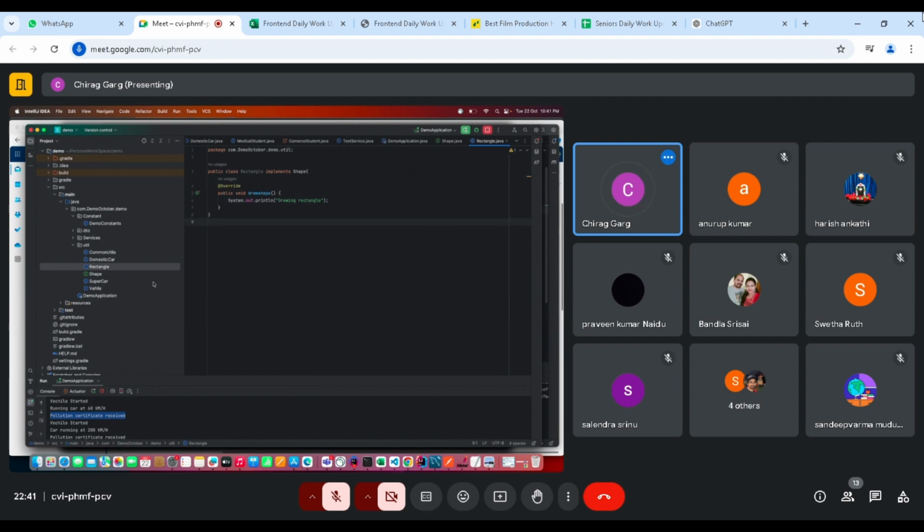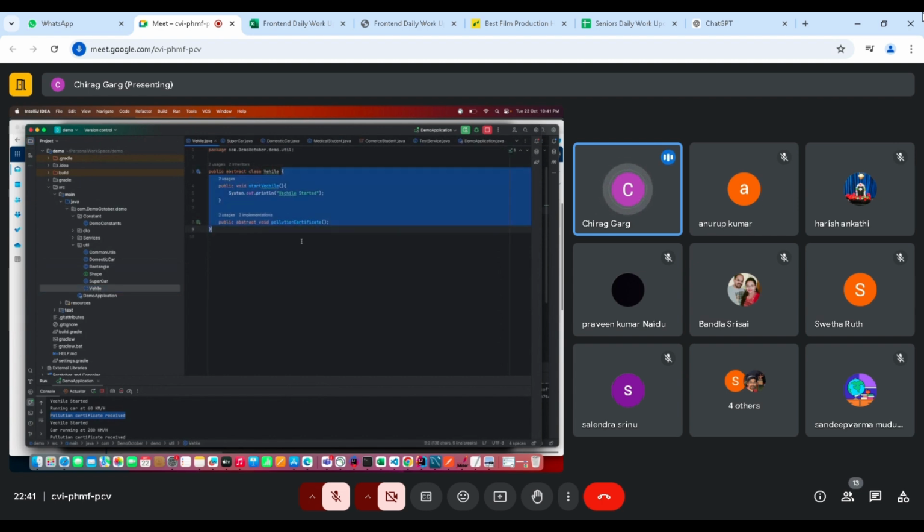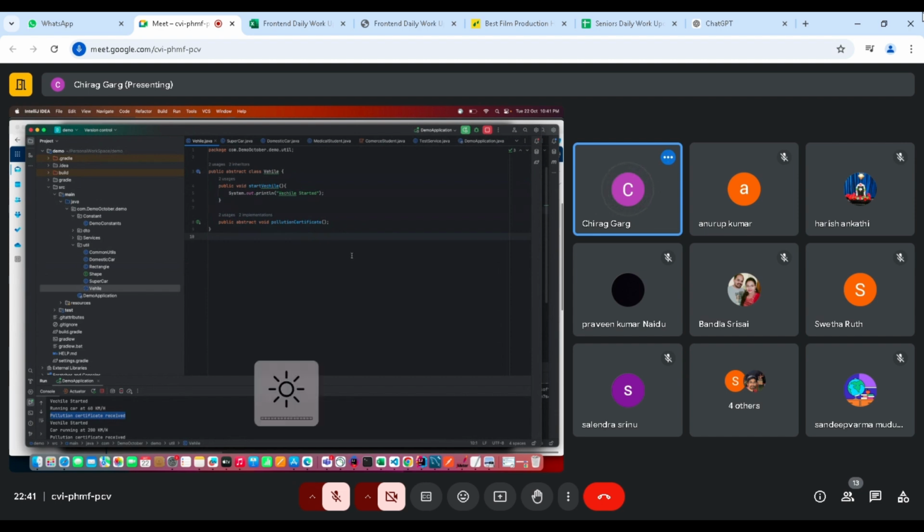So see, in this way, here also I'm implementing shape or getting the inheritance or getting some feature from my parent class, like the shape class. Same thing we did here in the vehicle example. We have some abstract method that we need to implement only. But the only good part about this abstract class is you are able to add methods or something that you need in the abstract class itself.